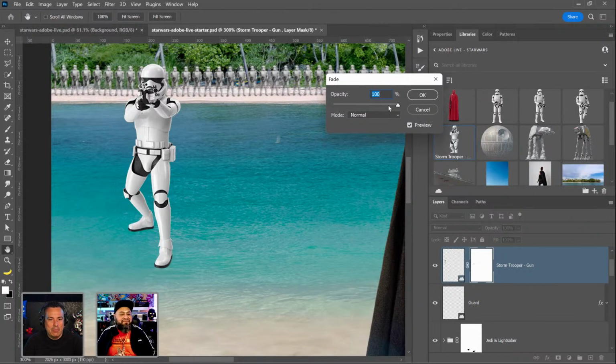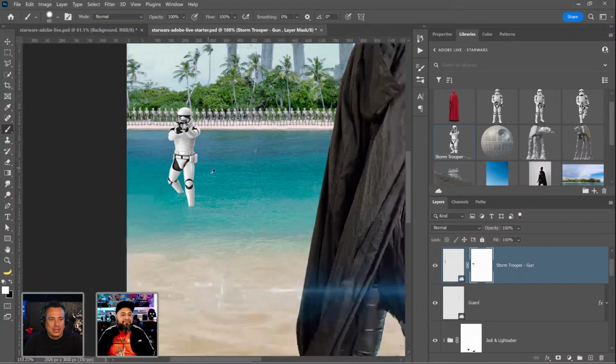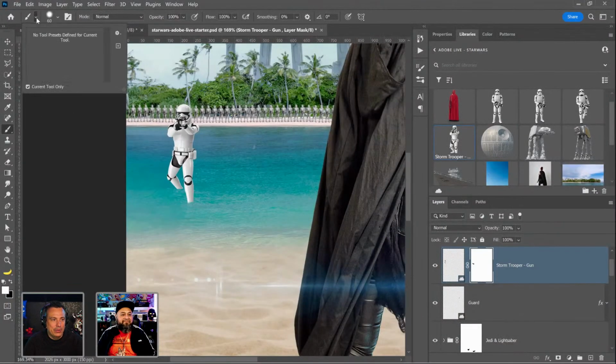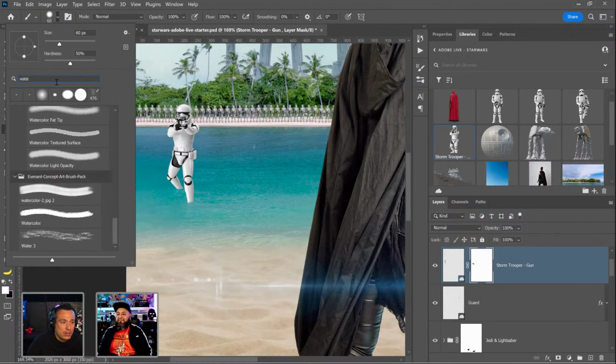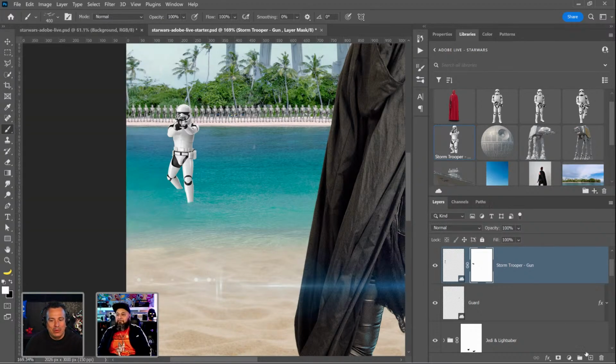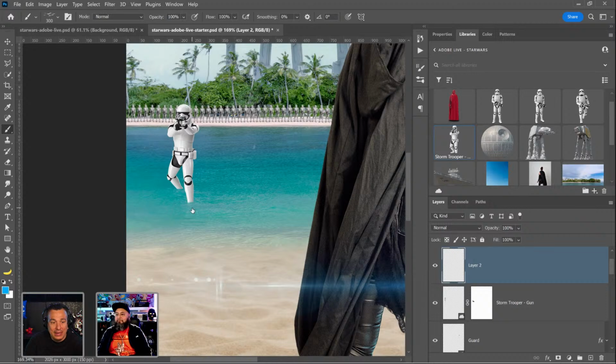So I'm fading that brushstroke so that we can see a little bit of his feet underwater, not too much. Cool. And I think Kyle has some brushes in there for water ripples. Oh no, these are not Kyle's. These are another brush pack that I have, but I use these brushes for my compositing, and they are basically just little water ripples. And if I paint with white, you get that effect there.